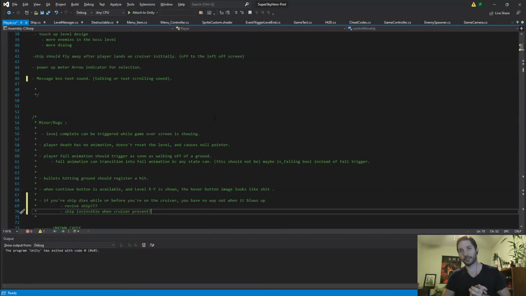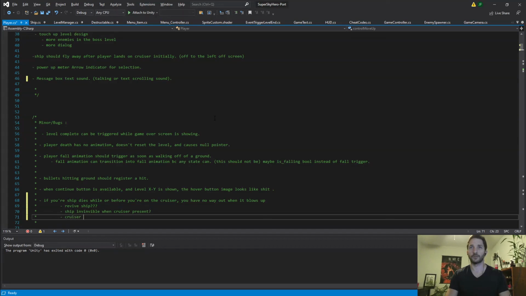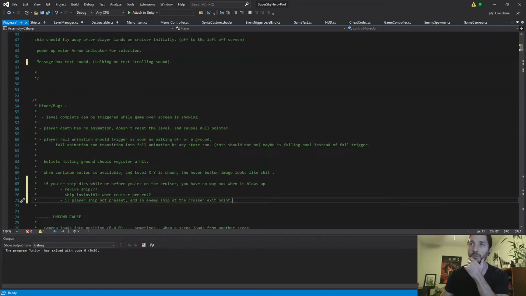I don't know, that's tough. Cruiser always does. Oh. If player ship not present, add an enemy ship at the cruiser exit point. That's a weird one too.